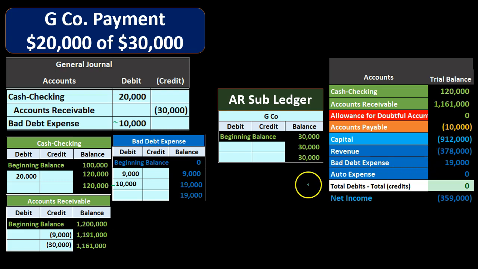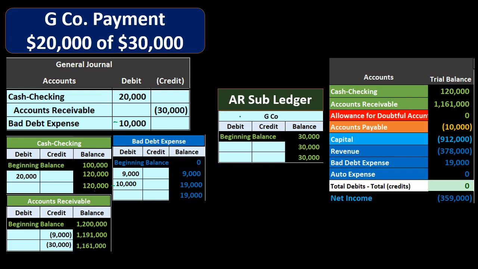Then we have the accounts receivable subsidiary ledger. Remember that the accounts receivable here represents how much is owed to us, but doesn't give us any more detail than that. The accounts receivable here gives us detail, but only by date of transaction. We need the detail by who owes us money. That's going to be the accounts receivable subsidiary ledger.